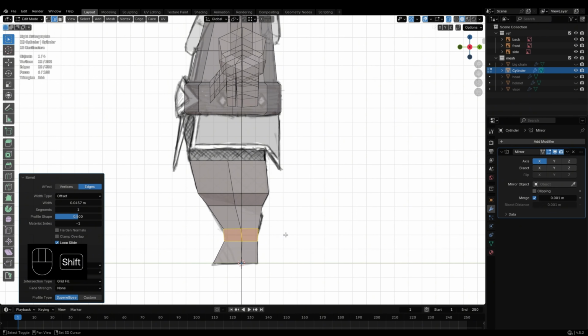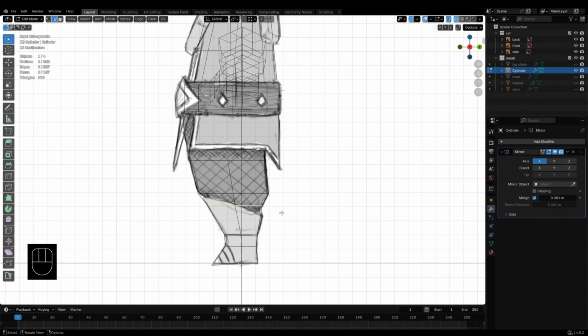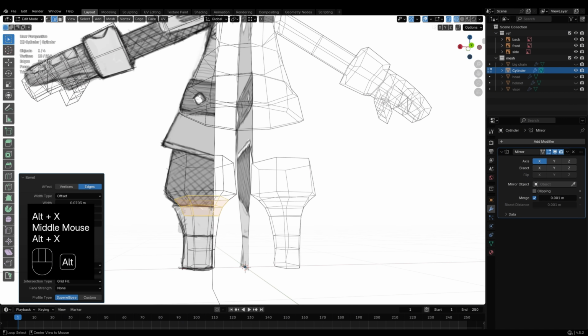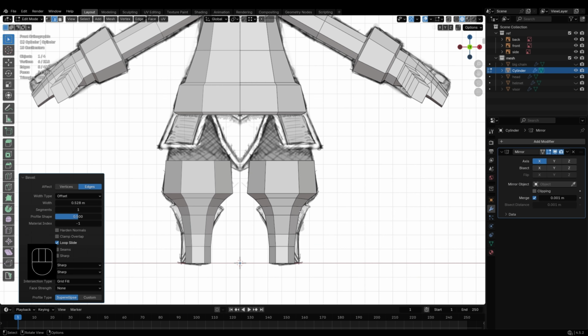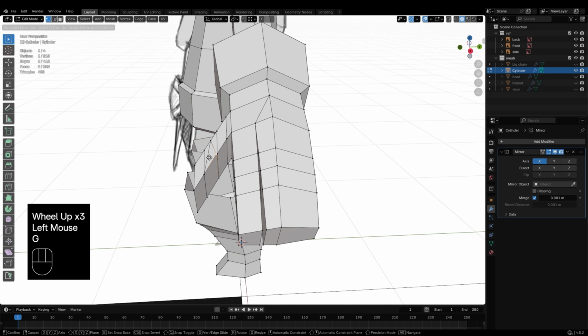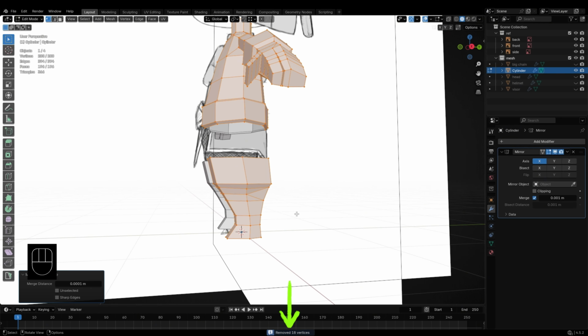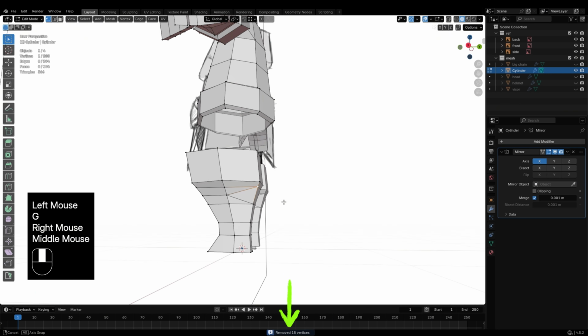The most important part here is making sure there is proper topology at the ankle bending area. Using Ctrl+B, similar to what we did on the fingers earlier. After using Ctrl+B, if you check and move the vertices around the ankle, you may notice overlapping or duplicated vertices. To fix this, first press A to select all vertices, then press M and choose by distance, then recheck to make sure there are no doubled vertices left.